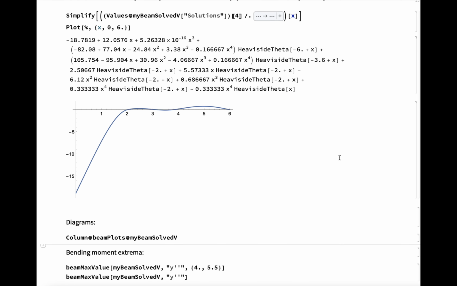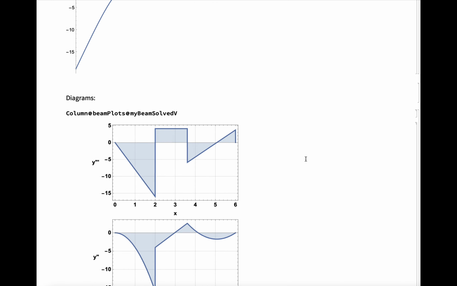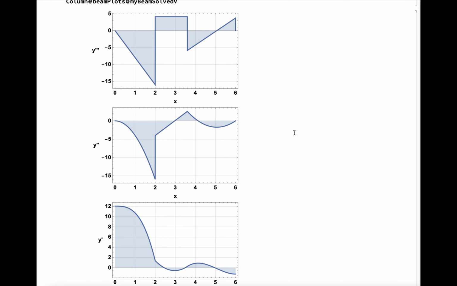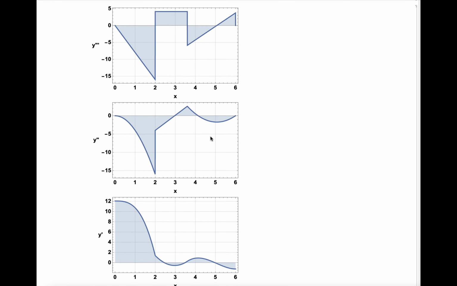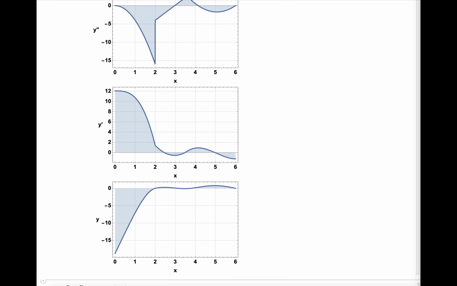But what if we take instead the special designed bplots function, which shows us all we need? Let's do it. It shows the distribution of the shear force, the bending moment, the slope, and the deflections. The arrangement of these plots one below the other gives a better understanding of the relationship between the functions. You can see that each previous curve is the derivative of the next one. This is exactly what the beam theory states.